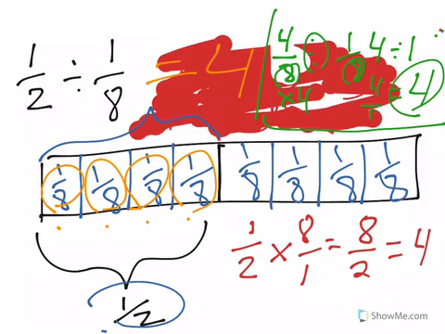So there's different ways to do that. They're all on the screen here. I'm going to move forward, but I want you to be able to come back to this so you can always rewind it and look at the different methods we used. Okay, so here I'm going to give you an example of a word problem that we could use if we were tasked with creating a word problem based around this equation. So remember, we're looking at 1/2 divided by 1/8.